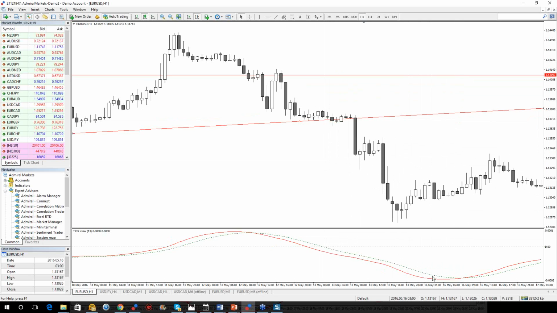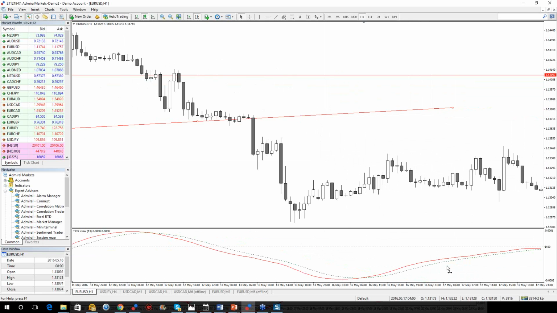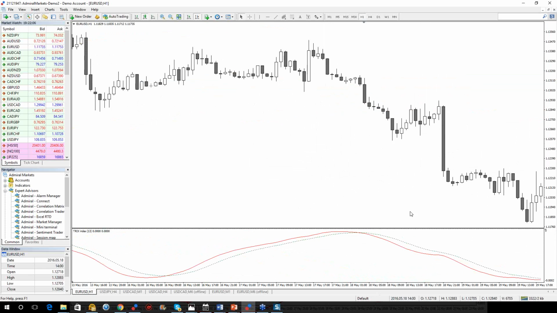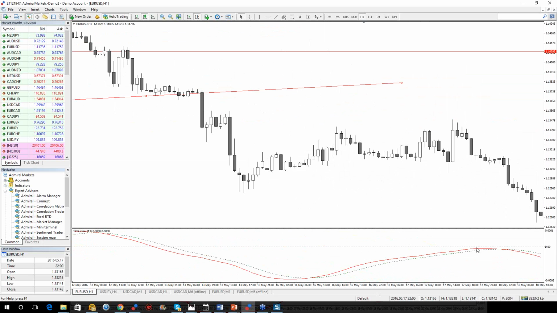Because Trix was already overbought and oversold, and you see red crossing blue. That indicates that the oversold condition might spike the price up, which happened. But watch this, guys. It never broke the zero line. So we still had bearish momentum. Okay? I think that this can be very interesting for you.